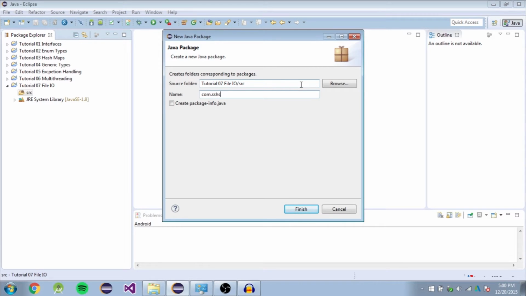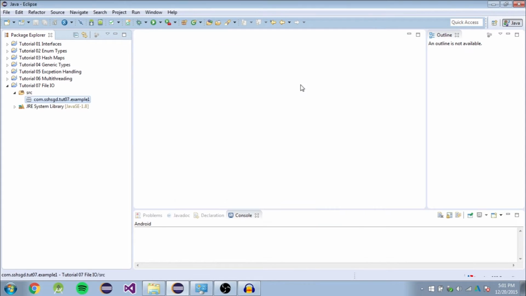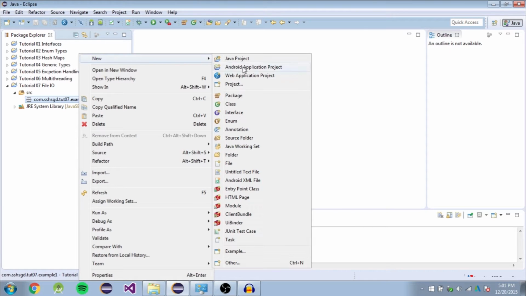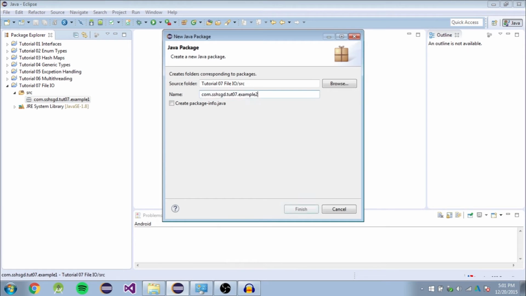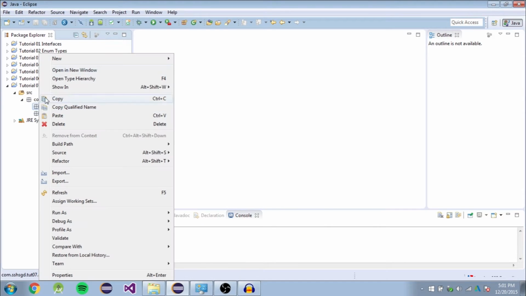User settings and configurations are saved in files, and your web browser will save your bookmarks and such to a file. So that's why it's important to know, and it's a very important thing. So I'm going to have two examples. Well, it's actually going to be three examples, because the first example is going to have multiple things.